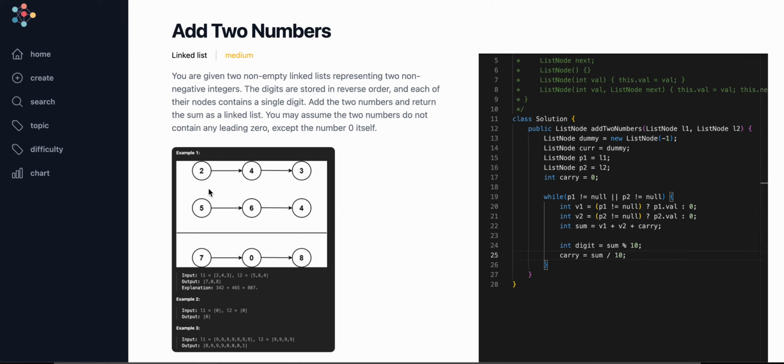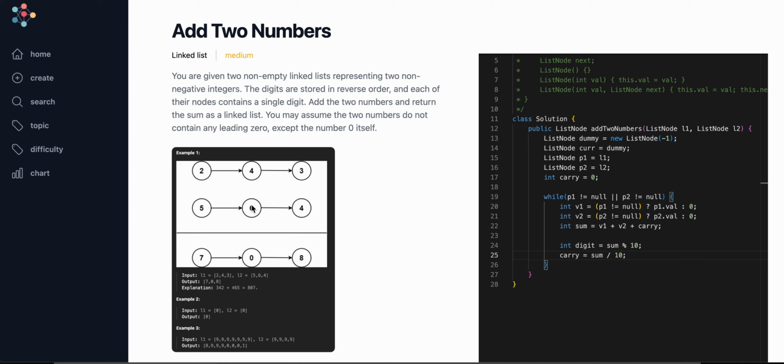So here we have 7, so 7 modulo 10 is still 7, so we have the 7 here. And then carry, we have 7 integer divided by 10, which is 0, so we don't have any carry, which is true.